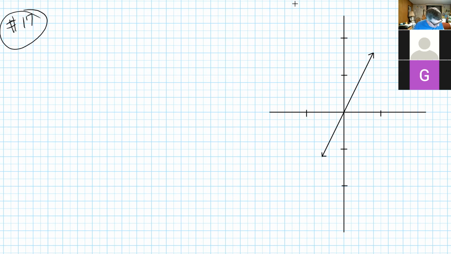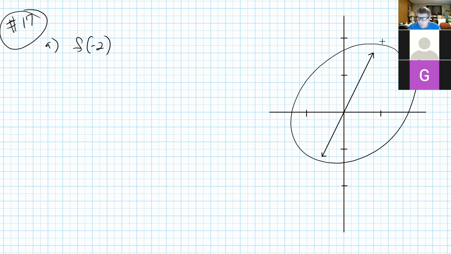So this problem number 17 says refer to the given graph to find each value. At 17a, it says f of -2. Now, in function notation, that is f of -2. The full story is to say, look at this graph, okay? On that graph, find a point that has an X value of -2. This is X equals -2, so that would be right there, that point right there. What is the corresponding Y value? -4. So basically for that graph, f of -2 equals -4.